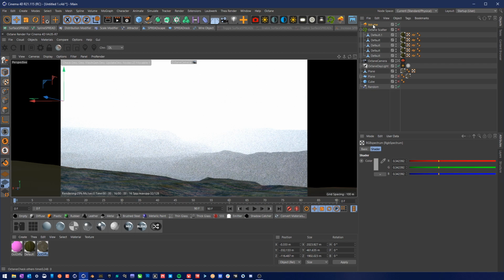Or we can just reduce the size again, because that looked a lot better than it did before. That's probably what we'll end up doing. Keep it more towards the back, probably. Let's, hopefully it didn't freeze.